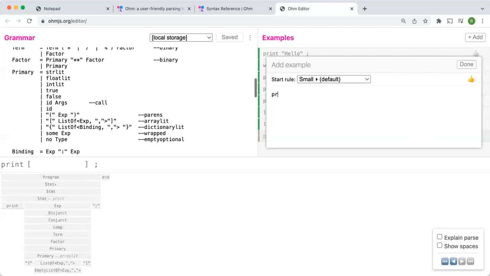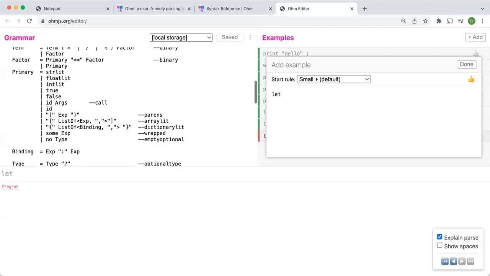But what if I said something like, let X be an array of something. And then let's say later I wanted to add something into this array, a new value. What value do I add in now? Is this an array of integers? Should that be allowed? What should this be right here? An array of what?